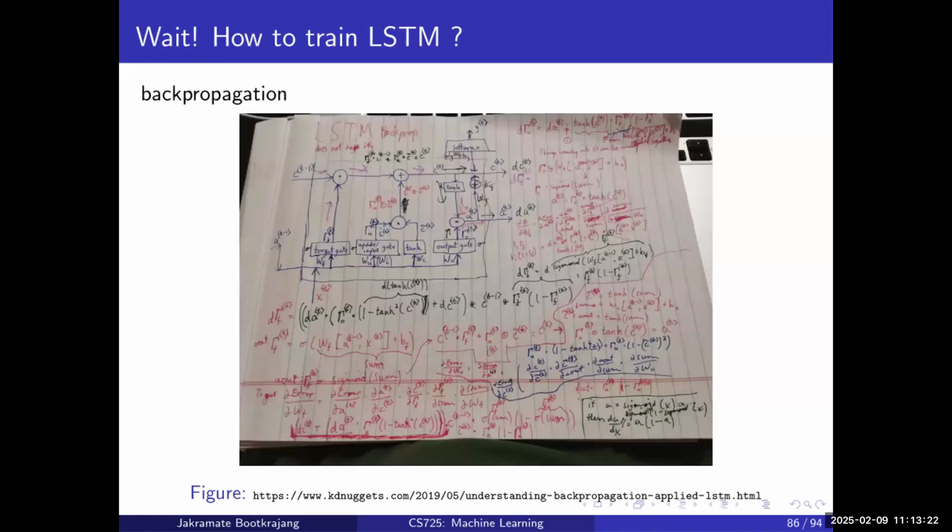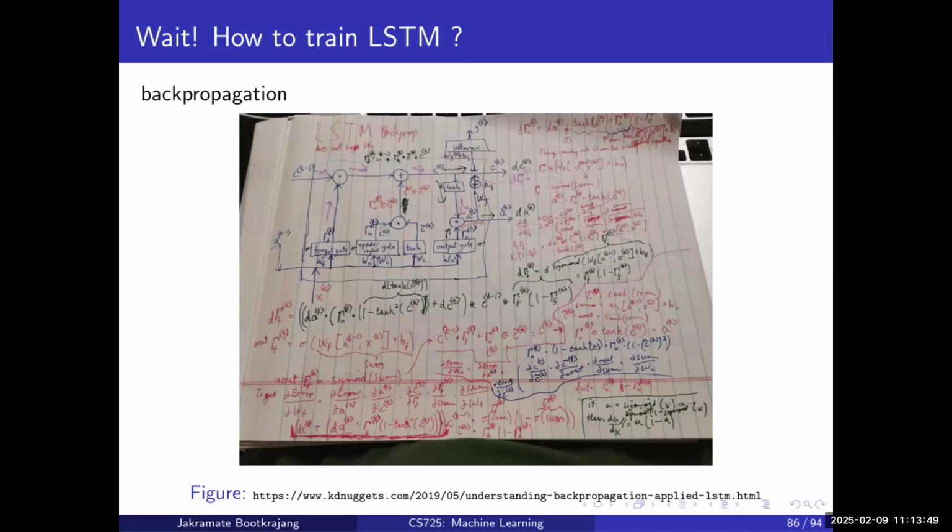But how do you train an LSTM? There is a way to train based on calculus, right? Basically it's the partial derivative that we did for the neural network, but it's more messy because we have a lot of parts, and you still want to use backpropagation.